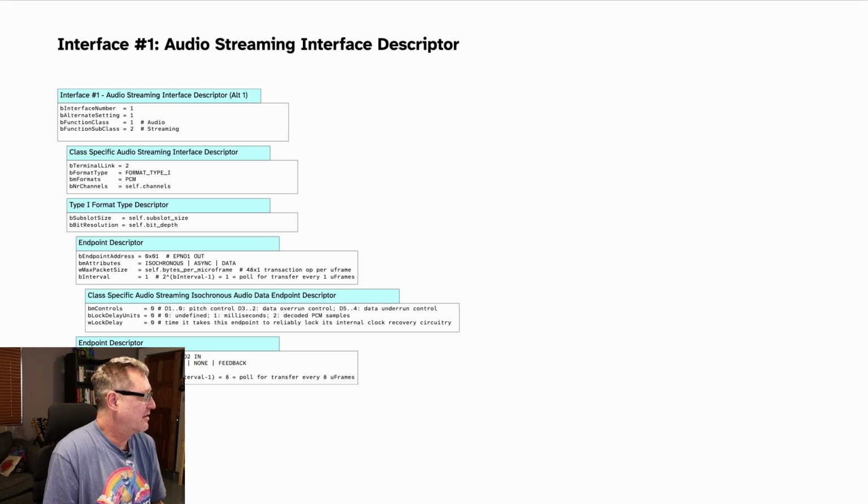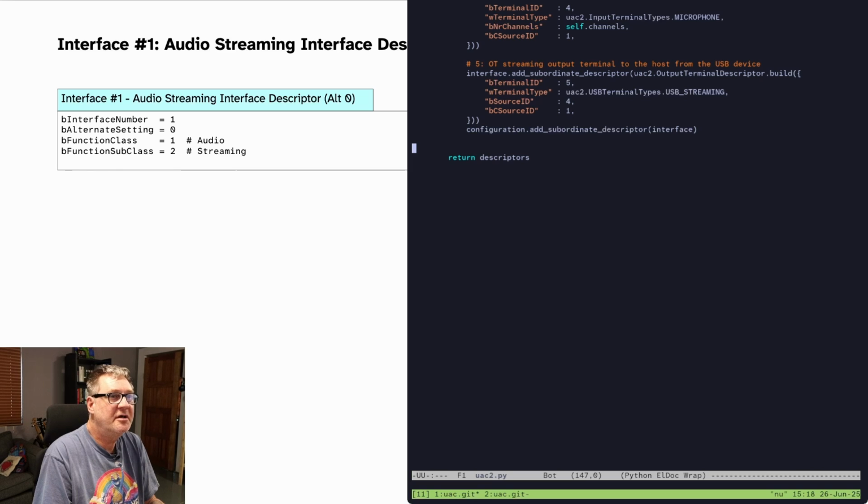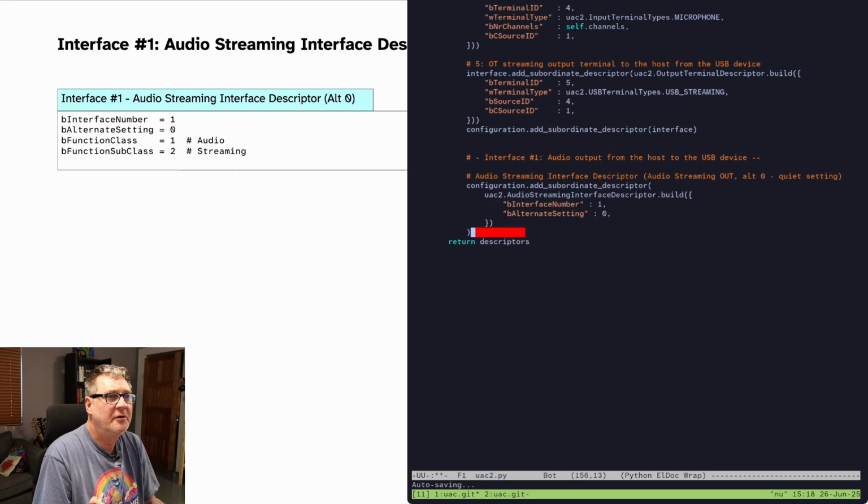But without further ado, now we can get to interface 1, and that's our audio output from the host to the USB device. We're going to start off with the first interface descriptor, which is the alt-0 setting for when the interface isn't active. And you see we just give the interface number and we say alternate setting 0.